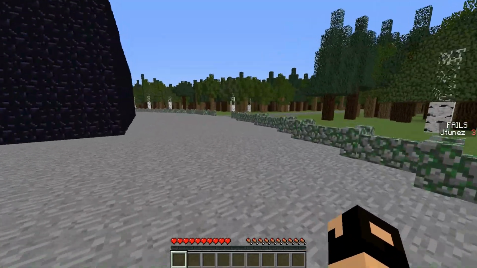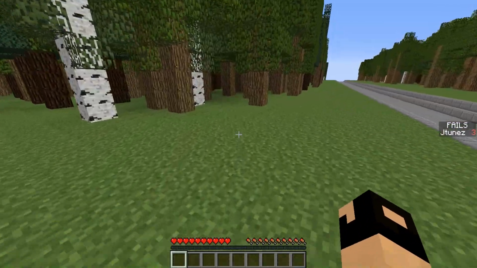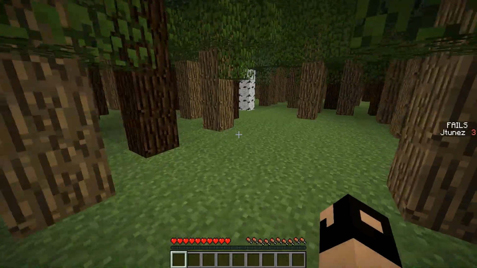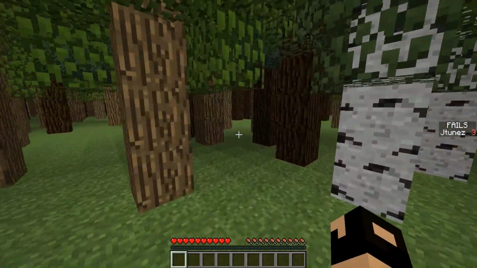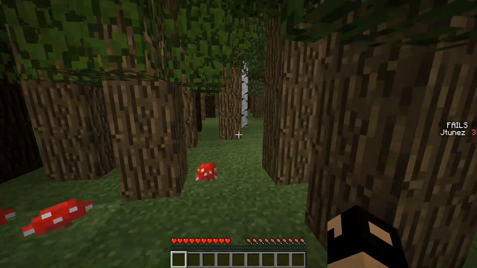Okay. I'm going to run. Where the hell could it be? Do I have to actually go into the forest, man? I'm going to get lost. I don't like trees. Trees are garbage. I really want the diamond, because I didn't get them all in the last one. And I want them now. Why am I doing this? Diamond's not really that important, is it?